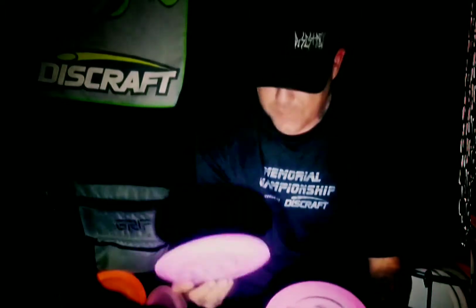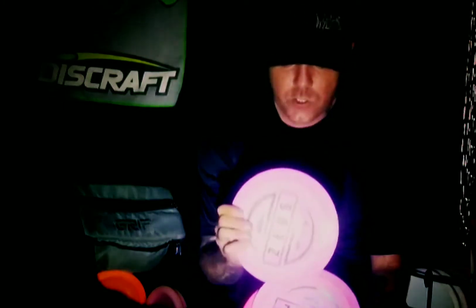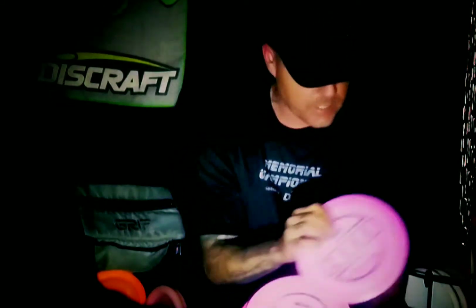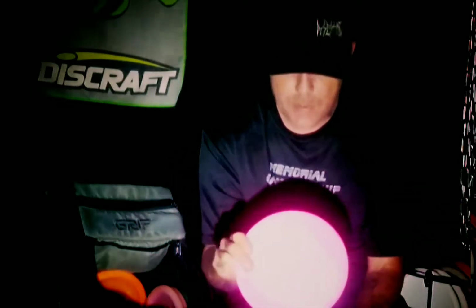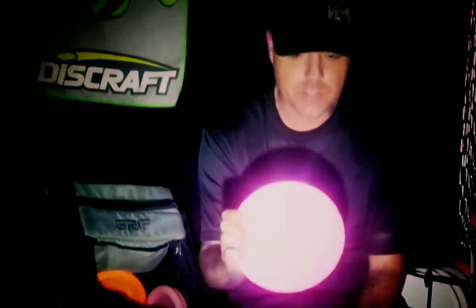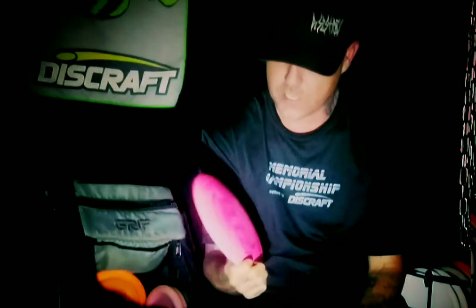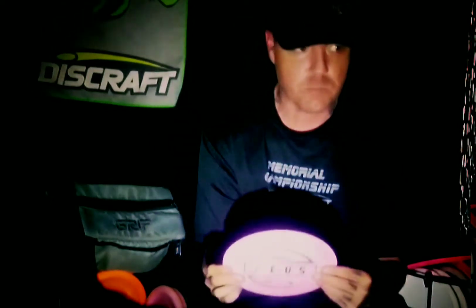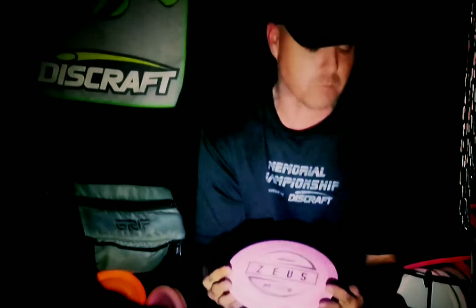I'd rather be playing. On these ones, they're a little bit different too, so I don't know how Discraft's doing them, but this is my straight, semi-flippy, but comeback Zeus. This is what I use when I want to go straight, little S line. Great disc. This one's a little bit more stable. I can still throw it at a little bit of anhyzer, and it's going to go hard right, but it's going to come back left at the end. I mean, this thing will turn on a dime. It's crazy. Love this one too. This is my most stable one. It's actually probably more stable than my most stable Force, which is weird.